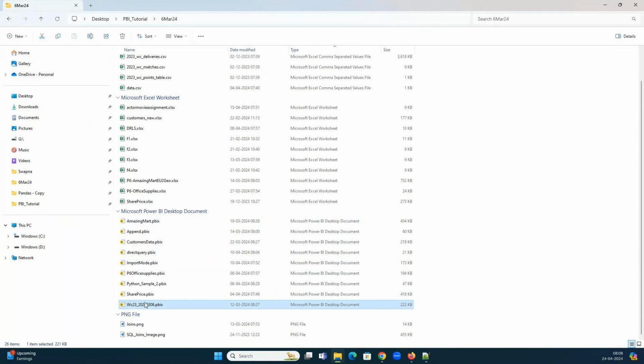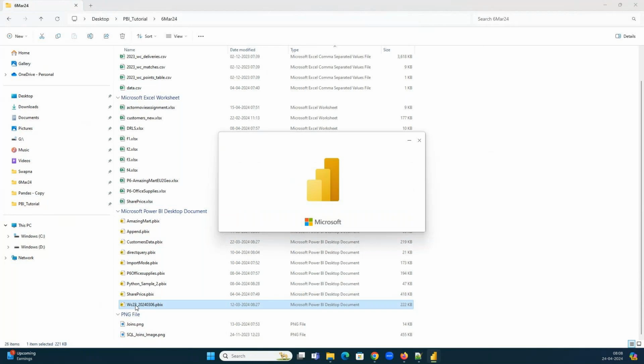So, I showed you this World Cup report. We had three different files, right? From those three files, I attached them, made a model and built the report. But within my data, I did not have whether it was a boundary or not, or whether it was a six or not. I only knew the batsman scored 1 run, 2 runs, 3 runs or 6 runs, but I did not have the classification that this is a boundary or a four. I will show you.